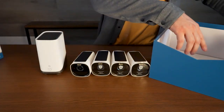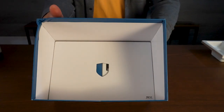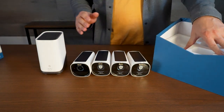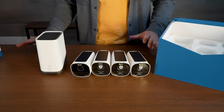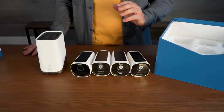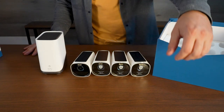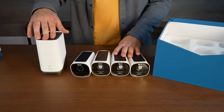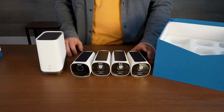You also get all the mounts and accessories — those all come included inside. They're very easy; I'm not going to show you, it's like two screws to get it on. This is a crazy kit and it really will give you full protection around your house. Definitely worth checking out. Obviously you need a Wi-Fi connection, but once you have this home base set up it makes everything else so much easier.